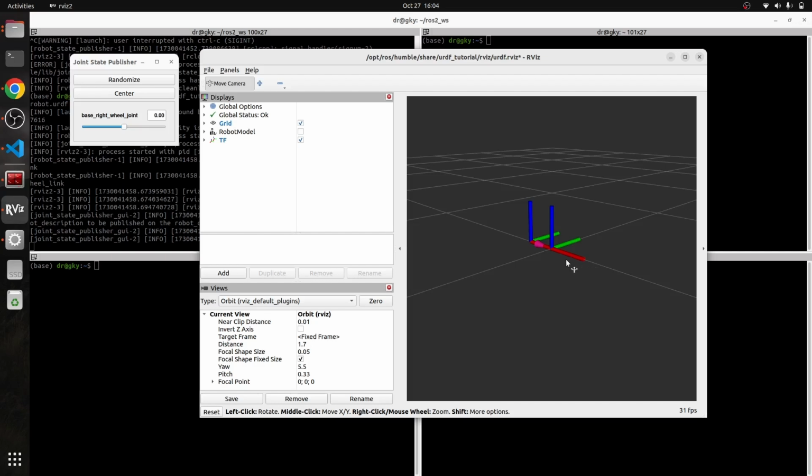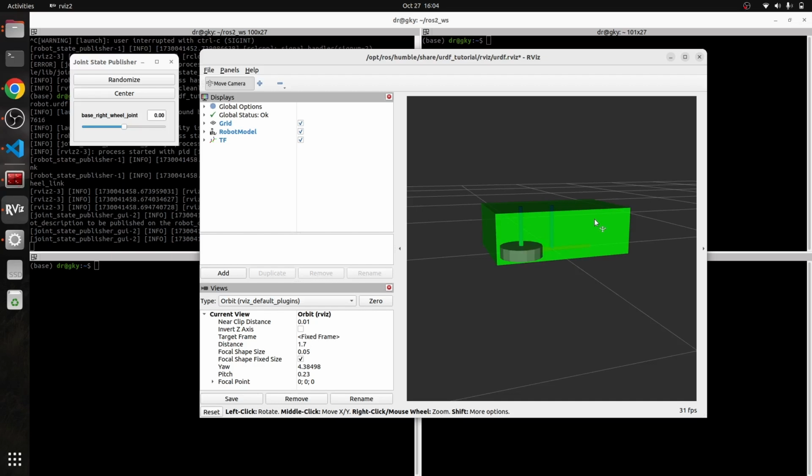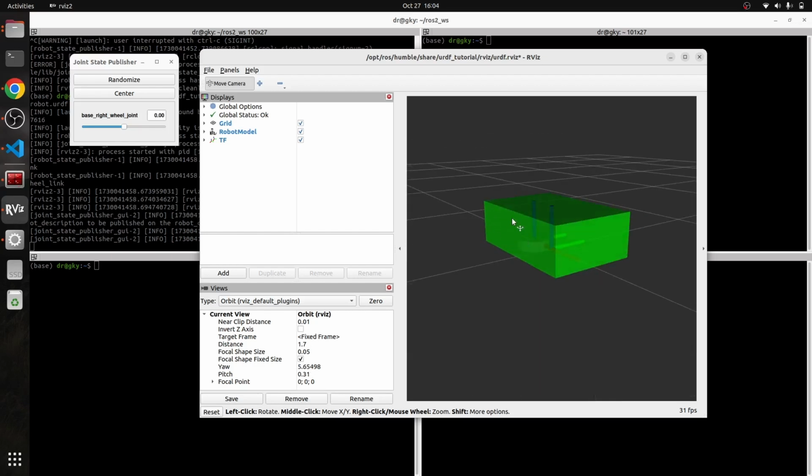Here the red one is representing the x direction, the green one is representing the y direction, and the blue one is representing the z direction, and this arrow is showing the child-parent relationship. So this one is the parent and this one is the child. Now our goal is to place the wheel on this side, in the negative y direction.